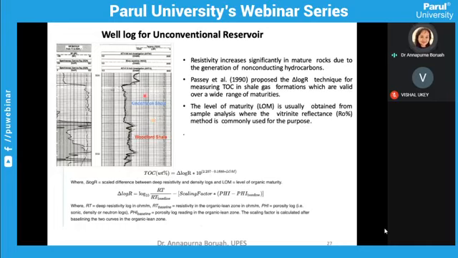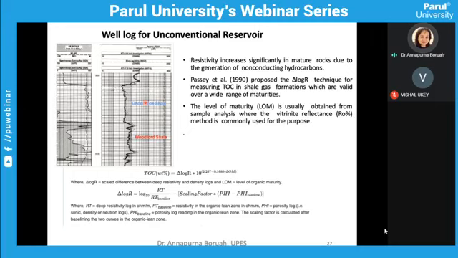Then resistivity will give you the resistivity of the fluid. That means, in the porous zone, you can get information from the resistivity log about whether hydrocarbon or water is present there. Then the density log will give you the density value of the lithology, and based on that you can find the low density zone. If it is hydrocarbon bearing, then the density will be low, and from the porosity log you can find that it has high porosity.